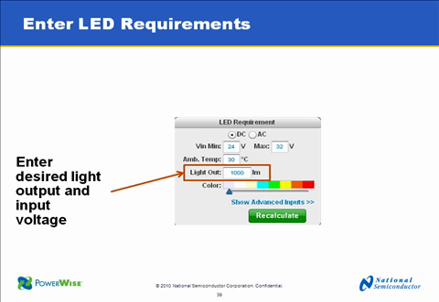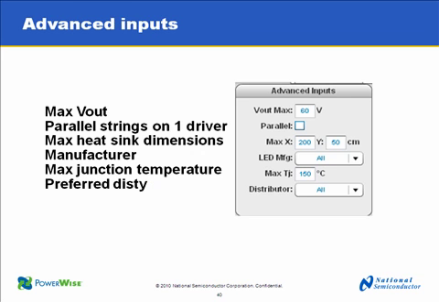We also have a slider there for color. Now, if you're interested in getting into some more advanced stuff, you can click on the Advanced Inputs button there, or link, and that gives you control over some other things. For example, if you wanted to limit your maximum output voltage, which we do by default in the tool at 60 volts, you can do that here. Or if you say, well, I'm willing to go above 60 volts, because a lot of times 60 volts may be a safety threshold that if you go above it, you're going to need additional safety certifications, you can give it your choice here on that.